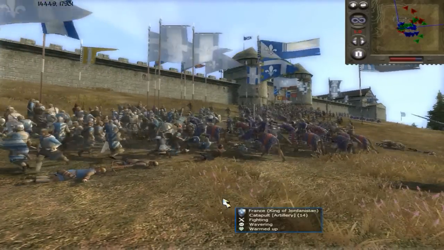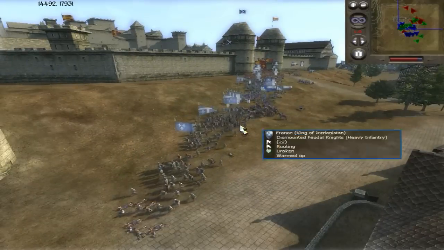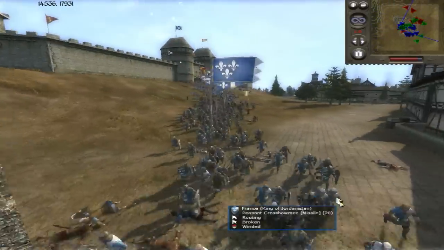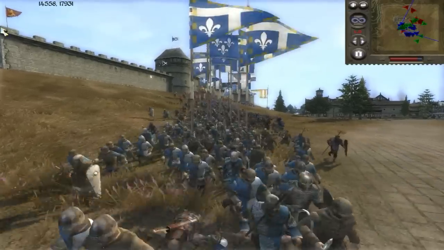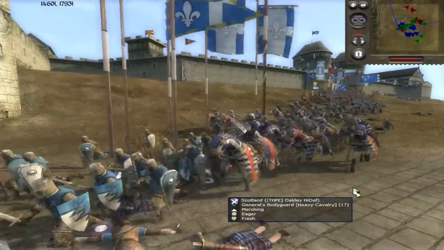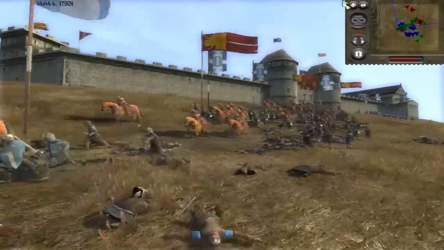Holy crap. We absolutely thrashed them, as massive a rout as I've ever seen. That is like 200 units right there, all mass routing just because of that little cavalry charge. So devastating. We're going to go ahead and continue to ride that down. My general here can pat his soldiers on the back. They just saved a ton of peasants and other guys over on this side.